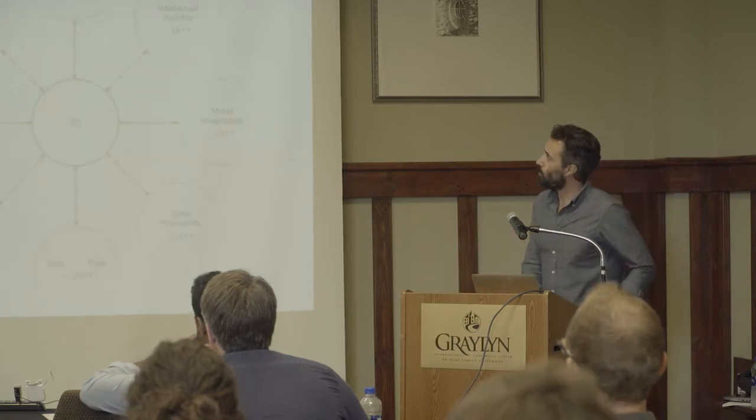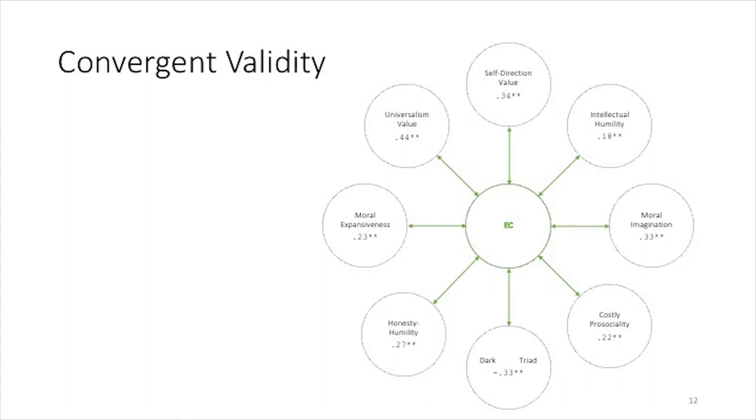Now, some initial convergent validity. As I said, we measured lots and lots of things in these studies, but these, I think, are some of the most interesting. So if you take the Enlightened Compassion factor score as your central variable, these are zero-order correlations with a range of morally relevant correlates. First of all, Enlightened Compassion is associated with gender, so females tend to be higher than males, perhaps not unsurprisingly. Political liberals tend to be higher than conservatives, perhaps not unsurprisingly. It's not associated with religiosity at all, or religious identification at all in any sample. It's not associated with age either.